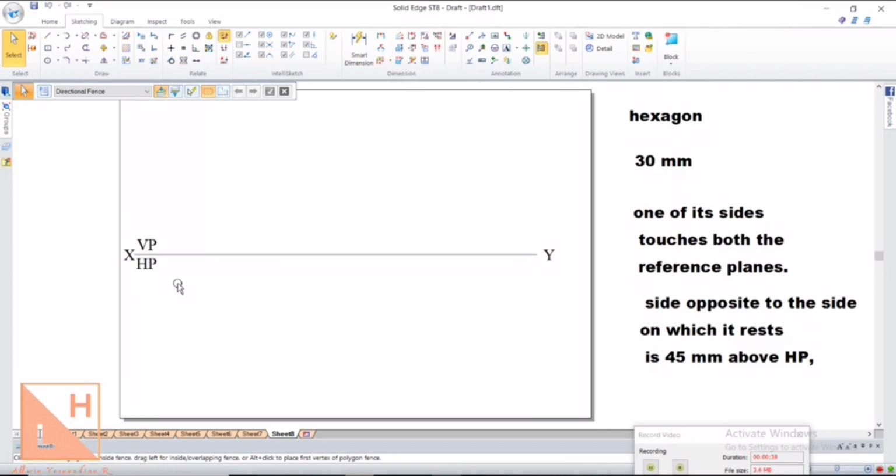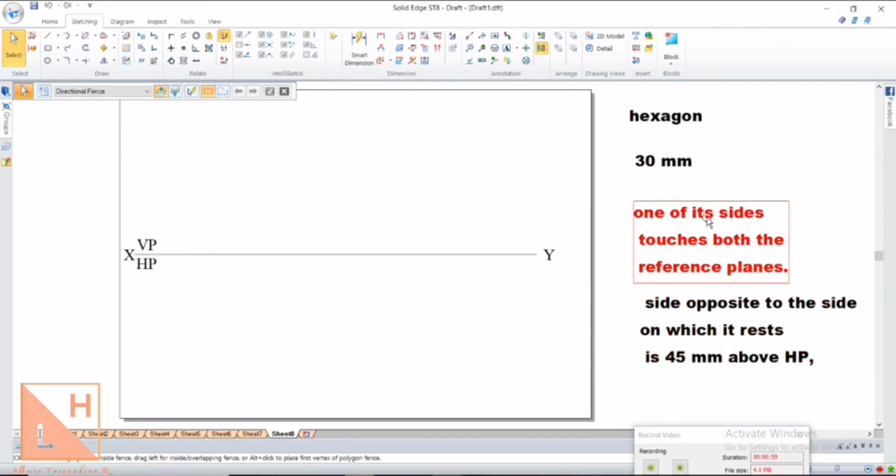So we have discussed in the previous problems, we will be able to identify that based on what the lamina is resting on. If it is side, we could draw the side on the left, and if it is side on HP, we could draw the plane figure on HP. But here we don't find any such conditions given with respect to side or corner.